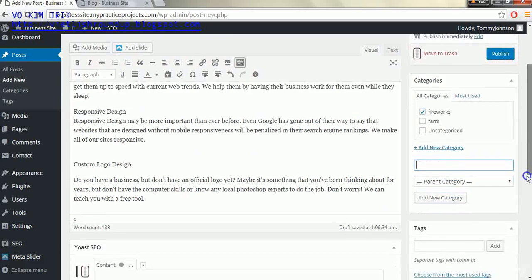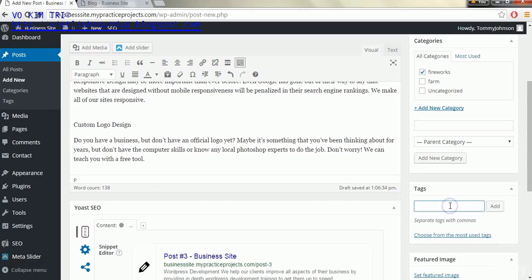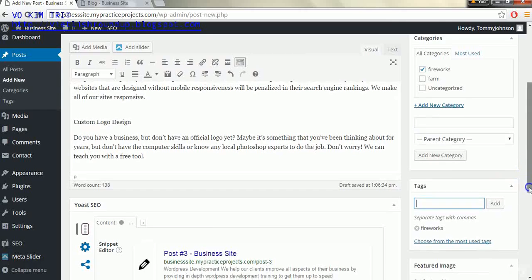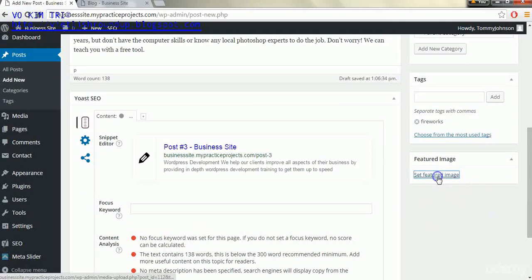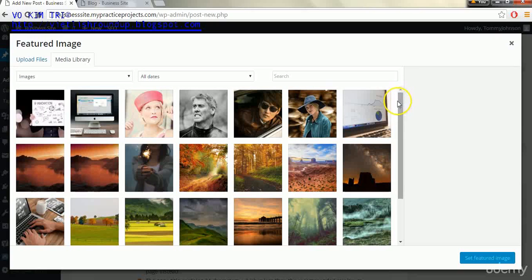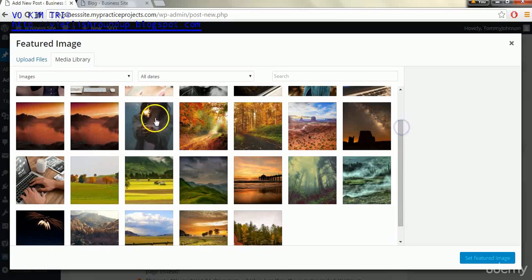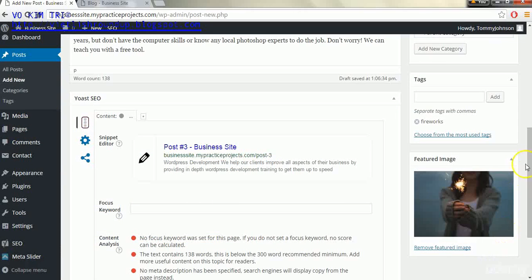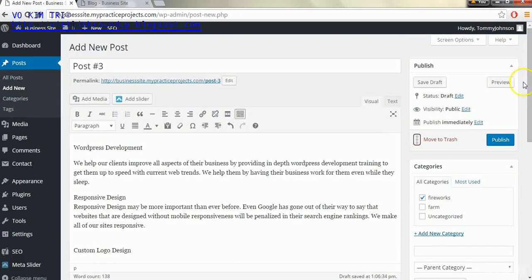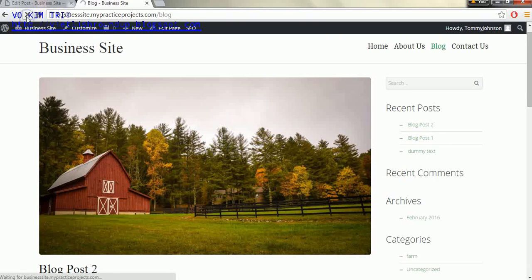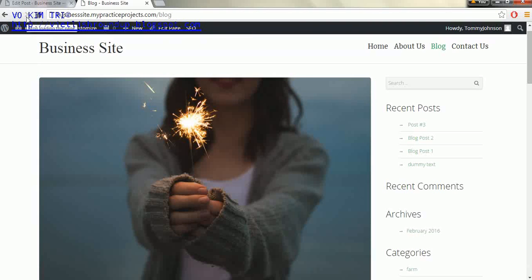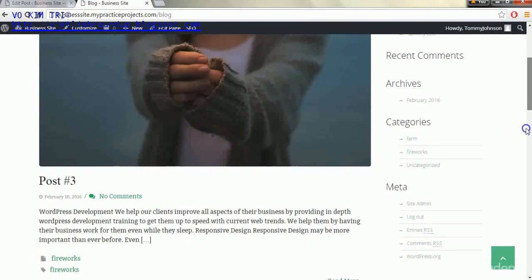And by default, when you add it, it is checked. And then I'll tag this as Fireworks as well. And I'll set the featured image for this post, and I'll set it as this one. And now when we scroll back up and we hit publish, we'll refresh and we'll see that this new one at the top is the fireworks image and picture.